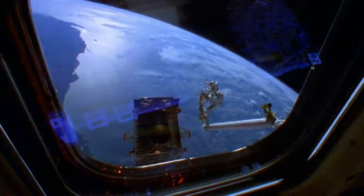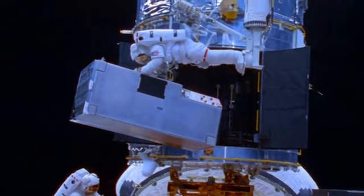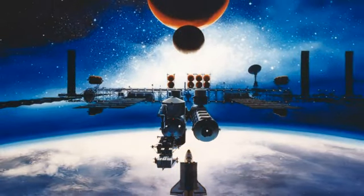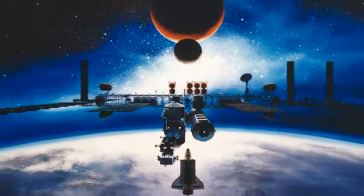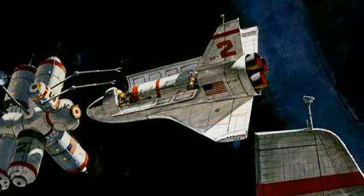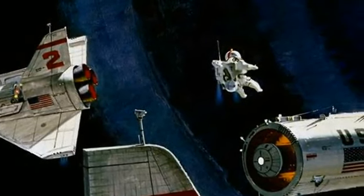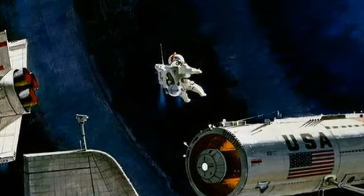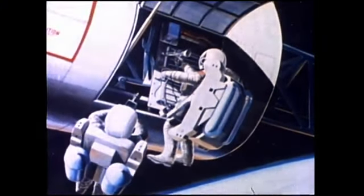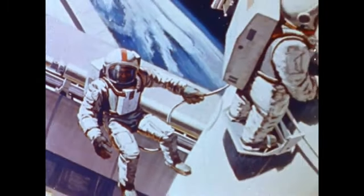The EVAs during the early shuttle years would provide valuable experience as NASA began to plan for a new project, building a space station. The mission was to construct a spacecraft the size of a football field, with the work site in Earth orbit. While robots could move the big parts together, the intricate work of connecting cables and other fine tasks could only be done by human hands. The spotlight was about to turn once again to EVA and prompt the formation of an EVA office.